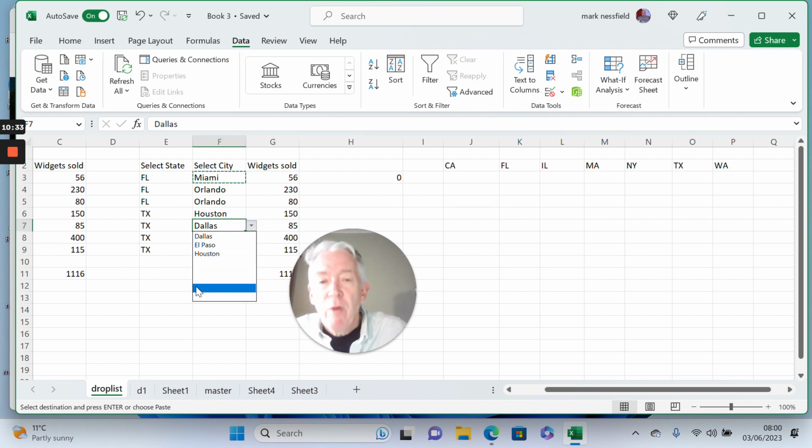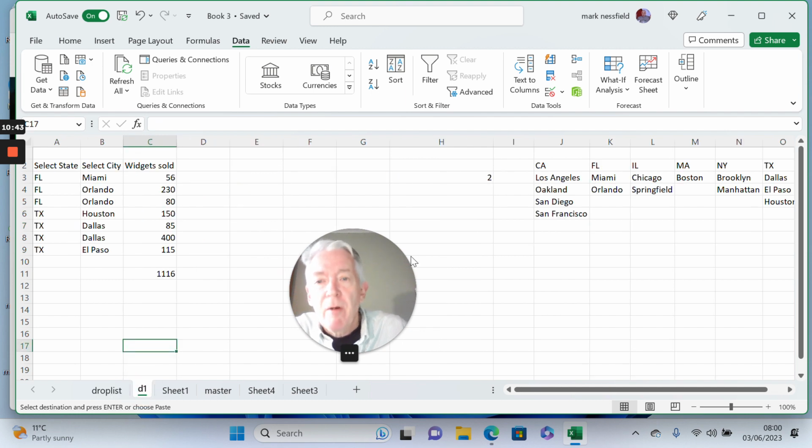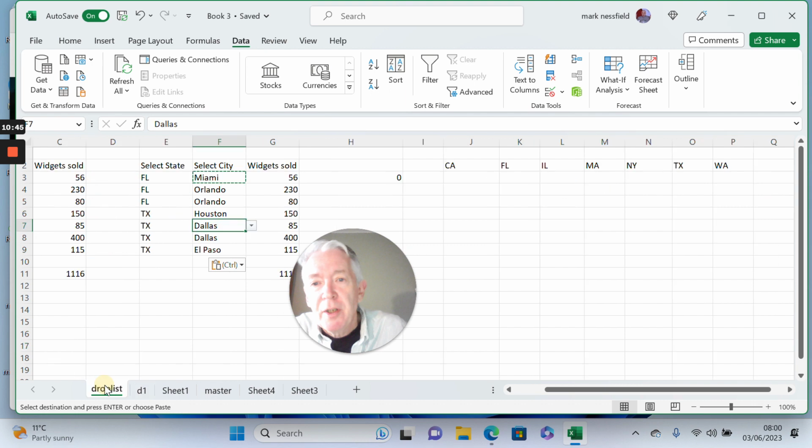So it all goes to emphasize my point: when you set up this type of lookup, it's always best to put the lookup values, the lookup list, on a separate worksheet. Okay, I hope you understood what I've been getting at. It's a bit fiddly, I know, but it does pay off in the long term.